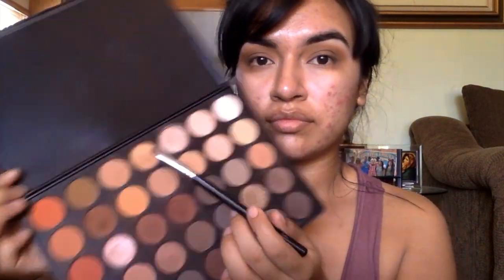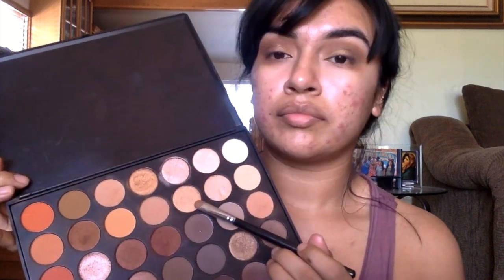Now for the final look on the eyes, I'm taking that golden shadow to put it on the lid and really make the eye look pop out all together and look really nice. And then I also use a little bit of this shade too. It's just not as golden, but I realized it wasn't as pigmented as I wanted it to be, so I ended up using my middle finger to get the actual pigment out of it and make sure I blended it all together, as you can see here, so that everything looks blended together and right.